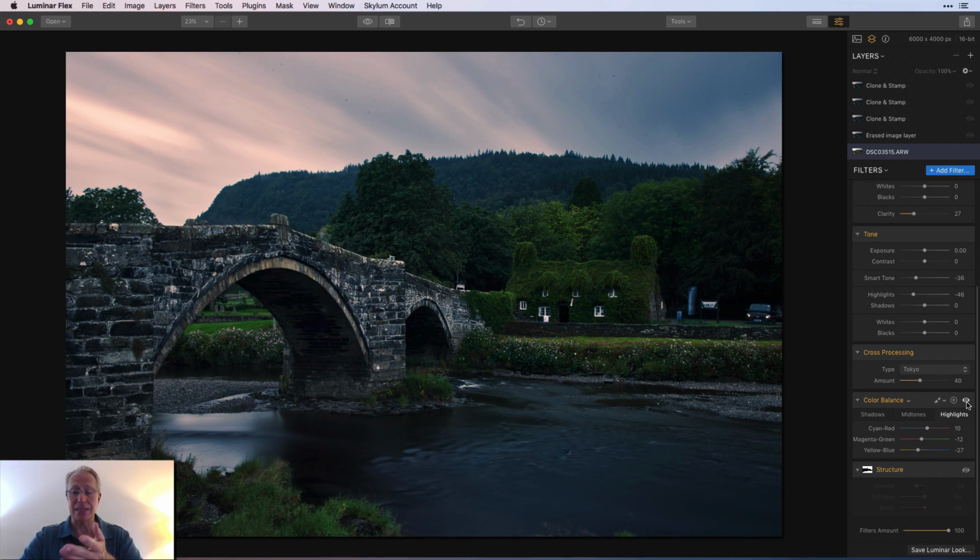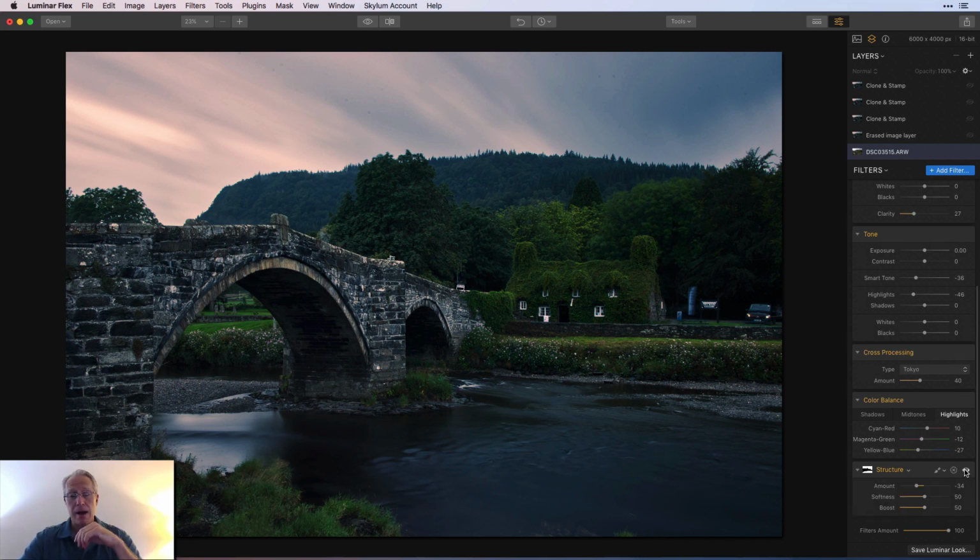Shadows, midtones, highlights, and what color do you want? And you start sliding it. Anyway, one of my favorite filters, certainly in my top few in Luminar. But it made a huge impact on the photo, and I'm liking it. And at this point, I'm kind of on the downhill slide. You know, I'm like Fred Flintstone, sliding down the back of the dinosaur, like, woohoo, I'm out of here kind of thing.